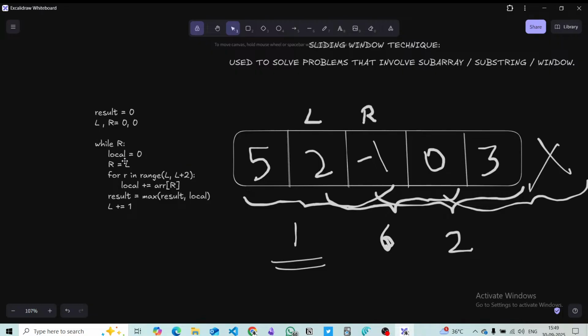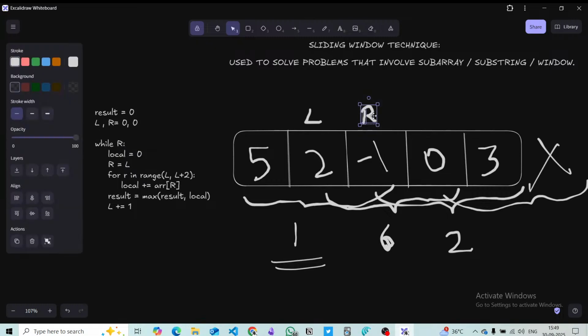So again, while R is true, what we need to do is again set local is equal to 0, R is equal to L, for in range of L comma L plus 2.